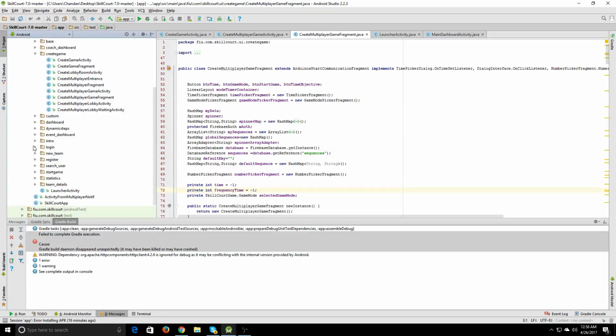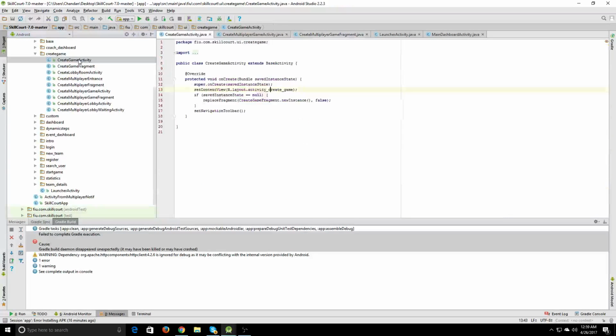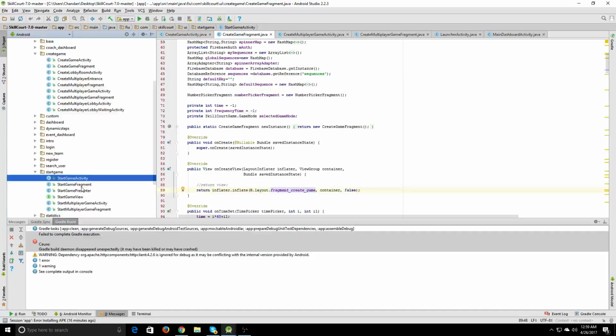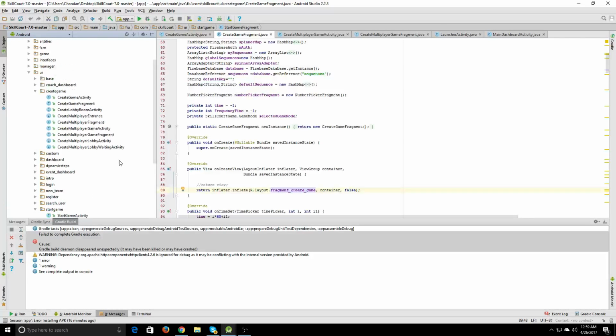So coming in, you would enter through the create multiplayer entrance, which shows you the three options. Once you come in through there, you go to the create game activity. This is talking about single player, which takes you to the create game fragment, which will then take you to the start game activity, which will then take you to the start game fragment, and then begin the game.